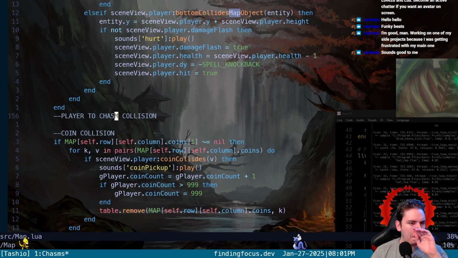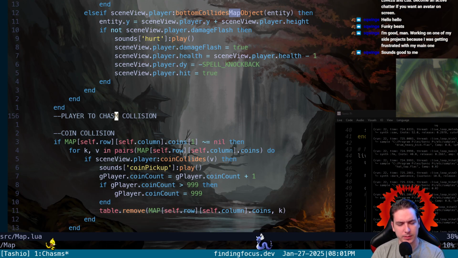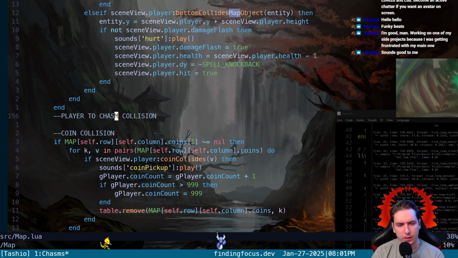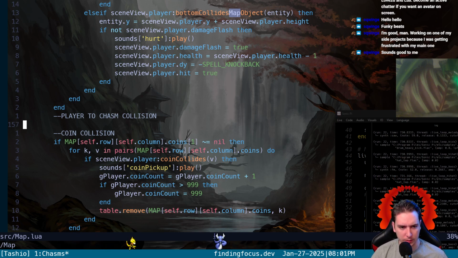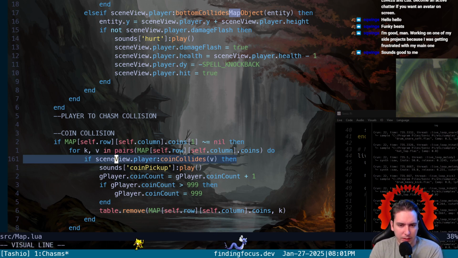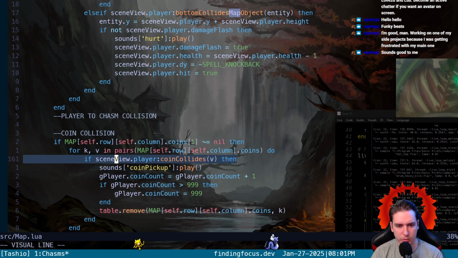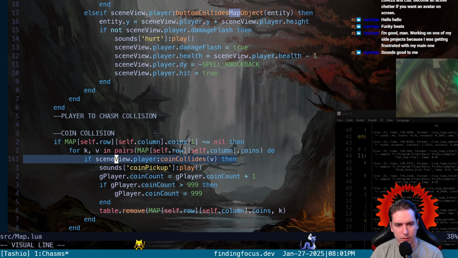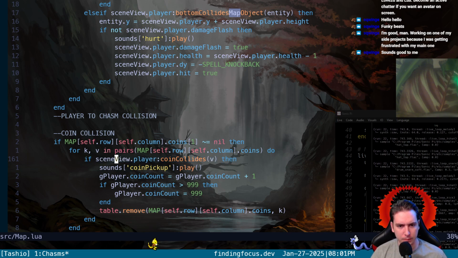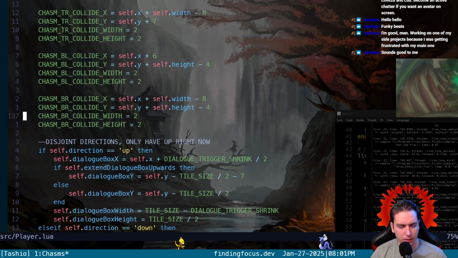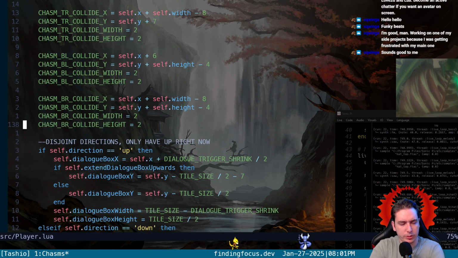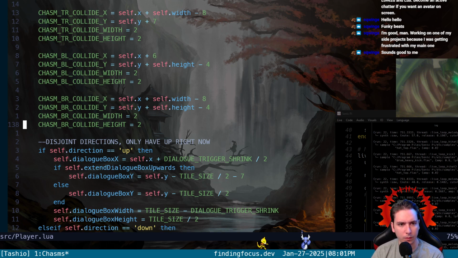Yeah. We're in our map, so we'd cycle through the chasms and then run, we would do just like this, where we'd say in our player method, bottom left collides with chasm, then do something. So whether or not this collides, you know, I think the function we need will take in the player.